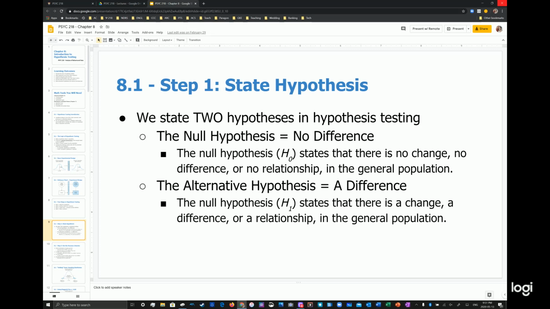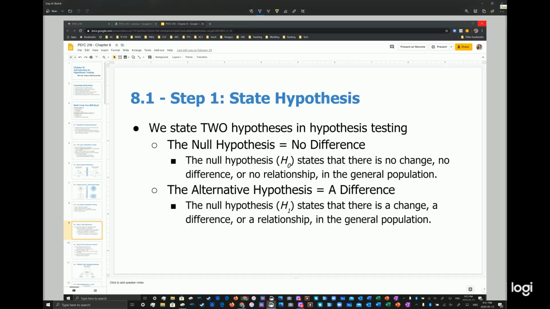So step 1, we state the hypothesis. Here again, when we state the hypothesis, we were really stating 2. And these are the 2 hypotheses. The first one you state is the null hypothesis. Null means 0, nothing. So here the null hypothesis means no difference. The alternative hypothesis, or the research hypothesis, the thing you're asking about, and this is the answer to that research question if there is an effect, you're saying yes difference. So here I put a difference. You can think yes difference. Okay. So again, null hypothesis means no difference, no effect.